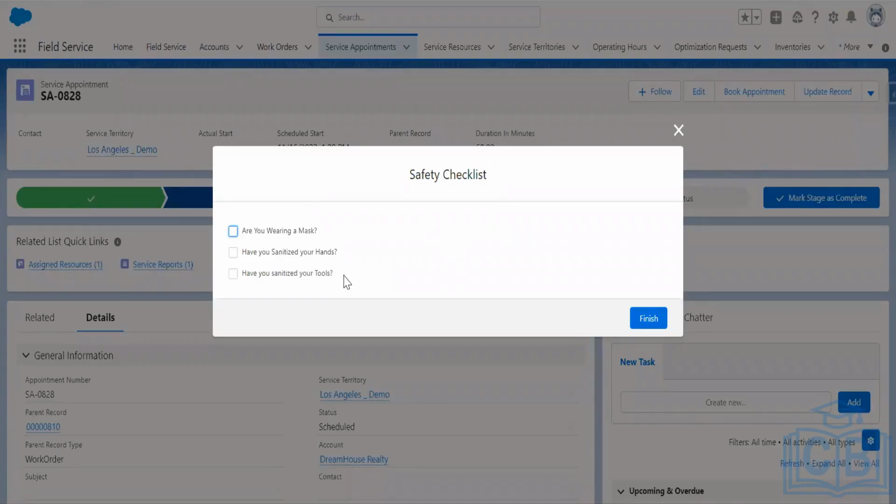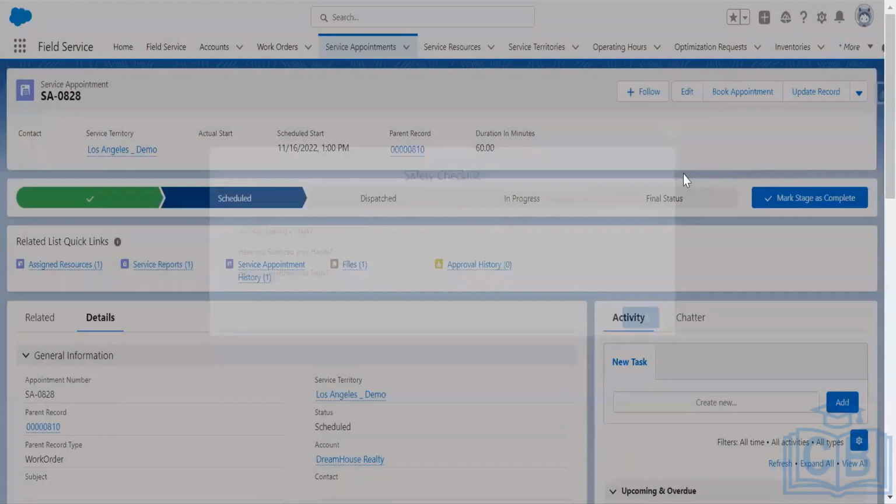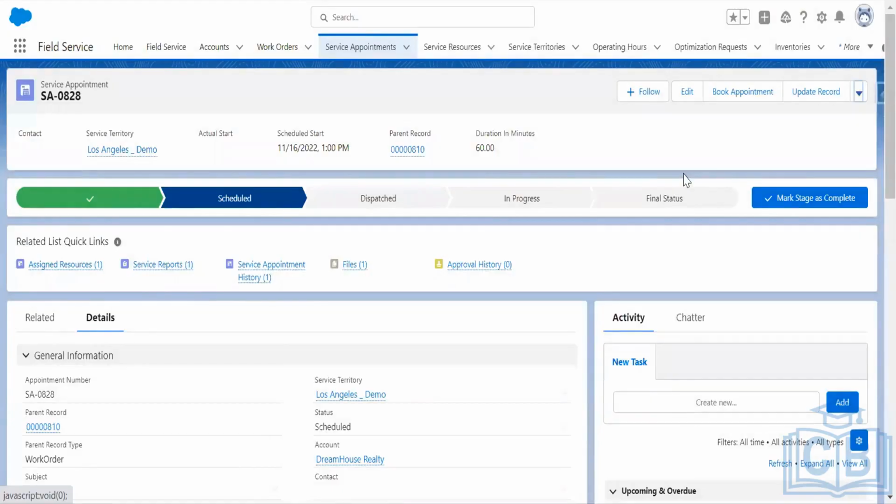Three things I have done. I have customized my mobile app for my team. I may change the push notifications. I have added quick actions to make it easier to set an appointment status. And I have added a Lightning, sorry, screen flow called the safety checklist flow. I have added that into the service Lightning template flow, so it automatically comes under the app extensions, to make it available in the mobile app. Is this clear up to here?